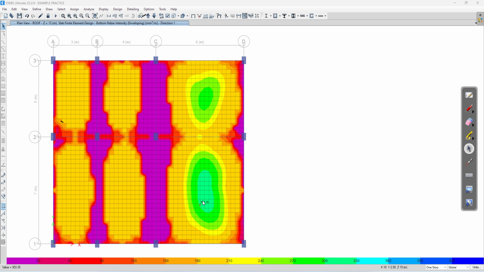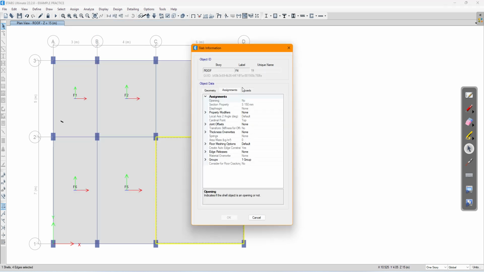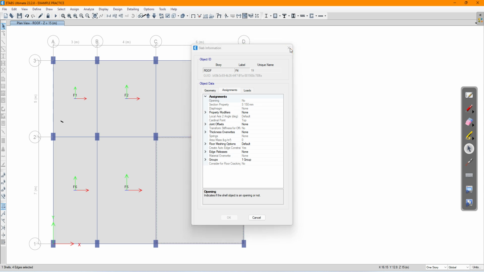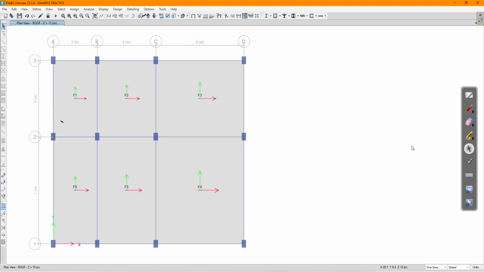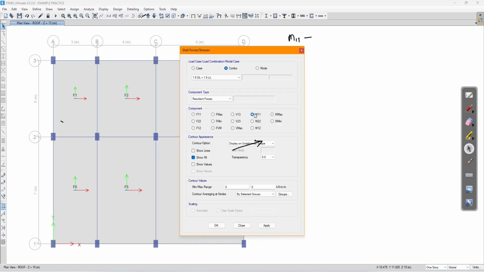So we shall see the similar calculation for this slab. First we shall check the thickness of the slab. So it is also 150 mm. We shall first extract M11. So M11 for this slab, you go to display M11.